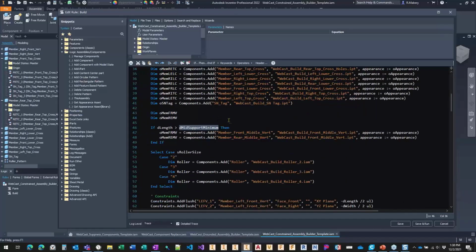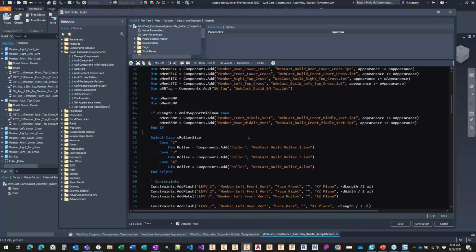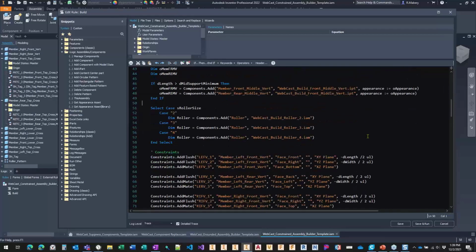So if my length is greater than 72 inches, I also need 2 additional components. So add the front middle vert and the rear middle vert. I'm adding the correct roller, just like we saw a little bit further up top. And then I'm creating constraints.